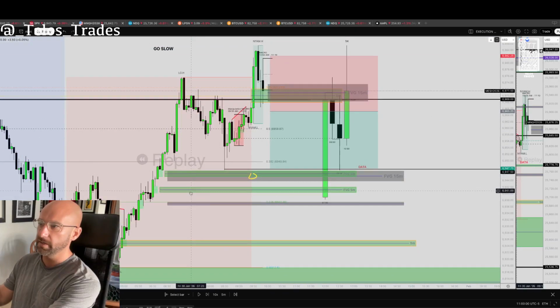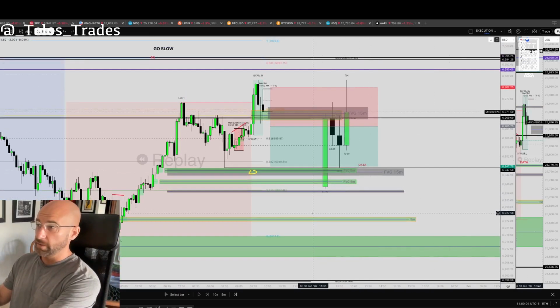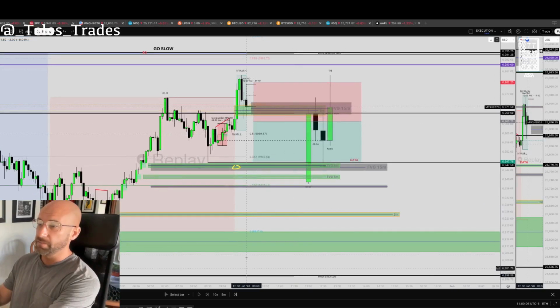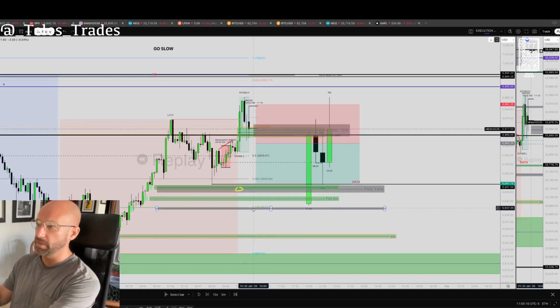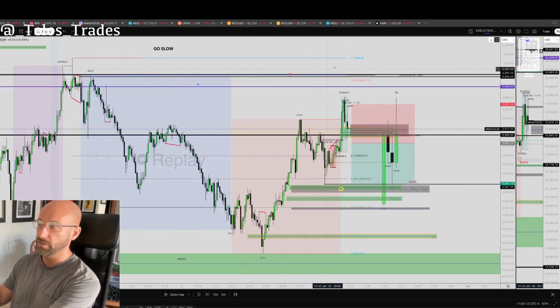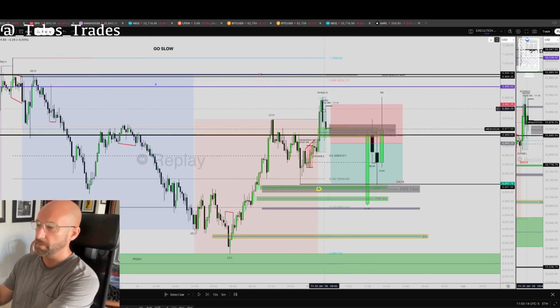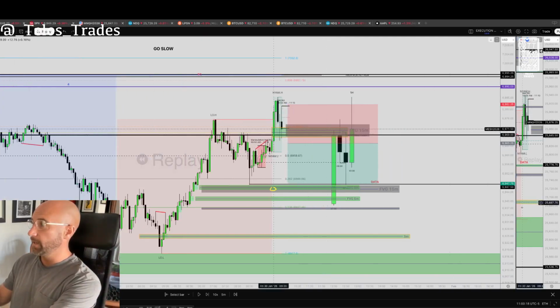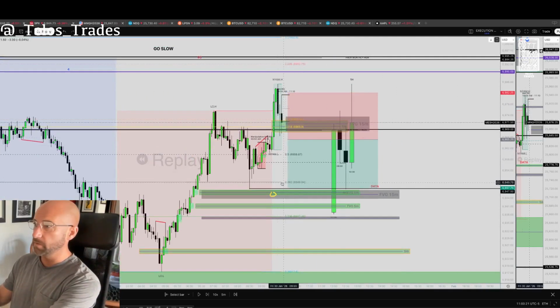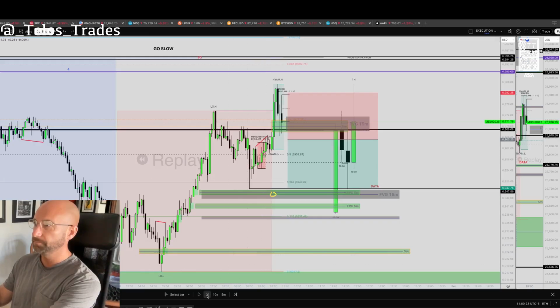There's a ton of liquidity down here, like at this point in time, as I said, we're ranging. So I'm not thinking this is going to come down and take out prior day's low or anything like that. We could easily just wick down here and then continue on, because there's a bunch of liquidity resting above here. So I'm not playing for trying to knock it out of the park and hit home runs. I just want to get a base hit right here. So I'll show you how it played out.